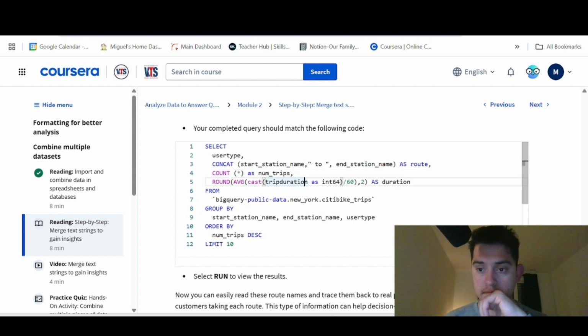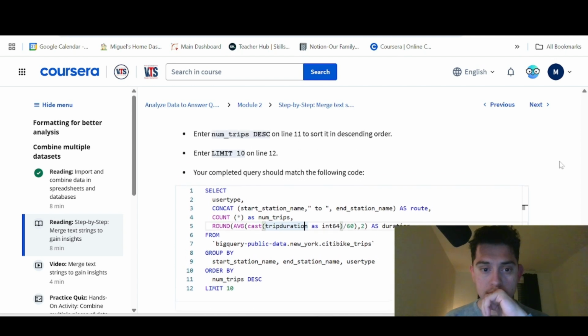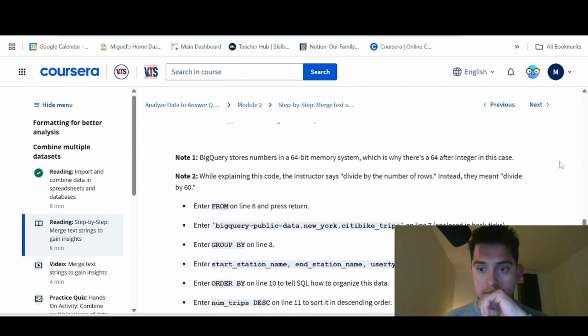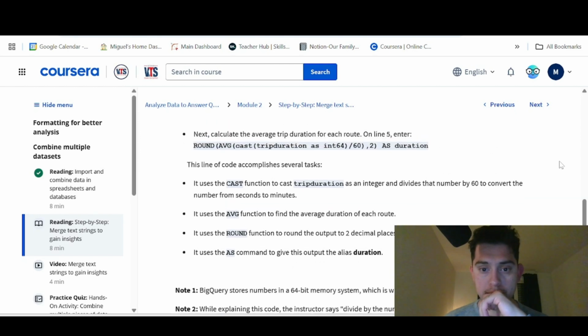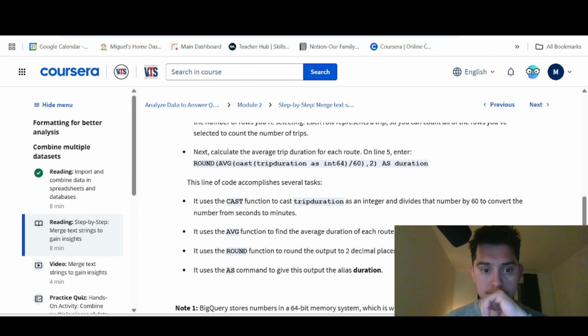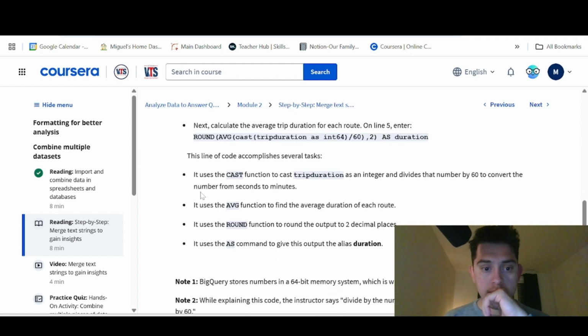And let's see, I believe it was because it was in seconds and they wanted to put it in minutes. Calculate average trip duration, round, average, cast. It uses a cast function to cast trip duration as an integer and divides that number by 60, the number of seconds to minutes.